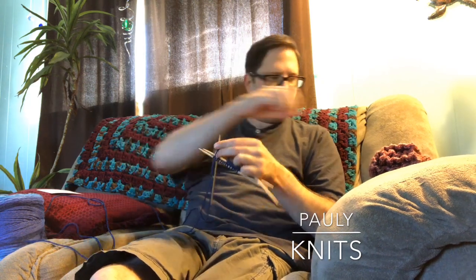And once you get your first row done on the DPNs, it gets easier. And a lot of you, I know, use double pointed needles, or what do you call it, magic loop with your socks, which is great. I've never been a big magic loop fan. I like to do my toys with magic loop though, so I don't know why.